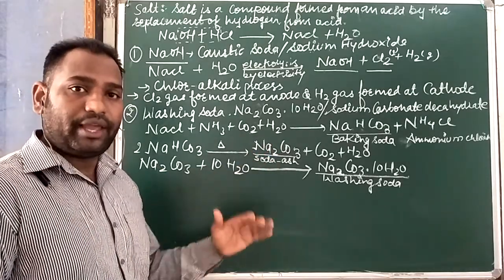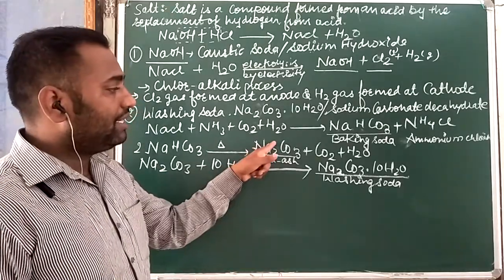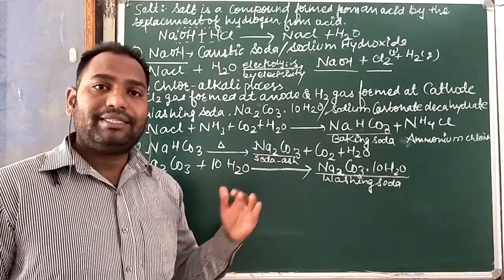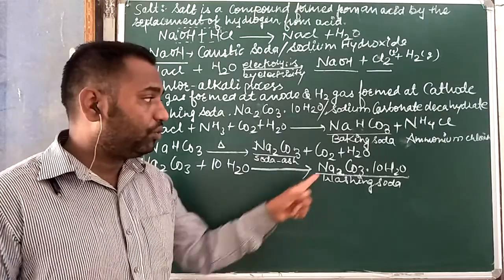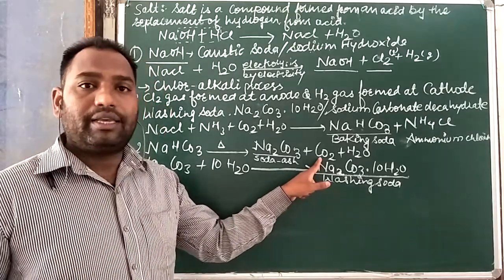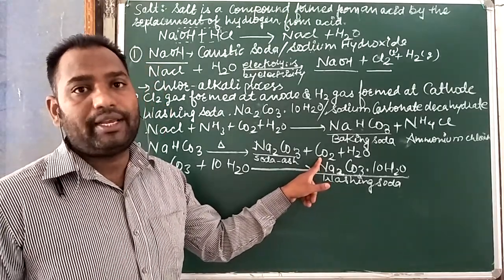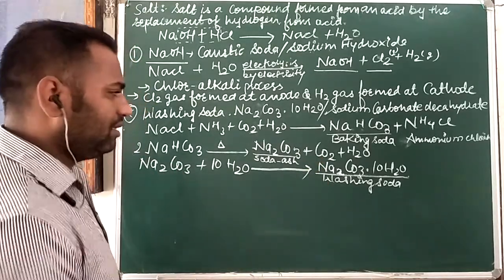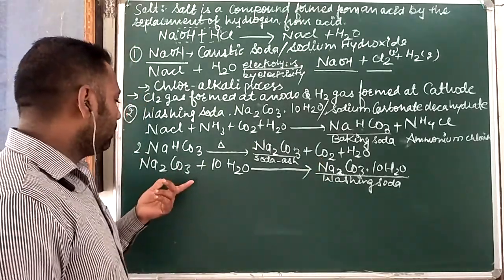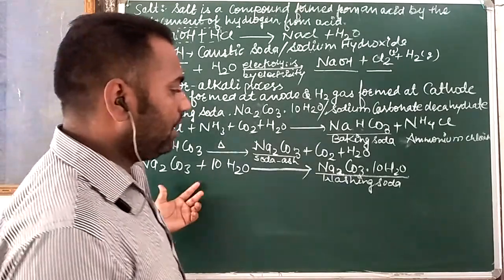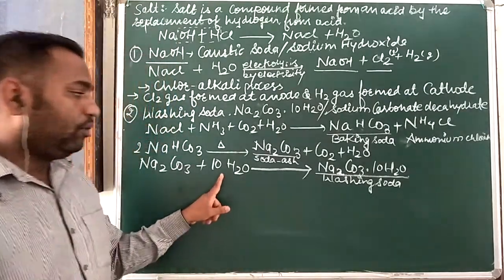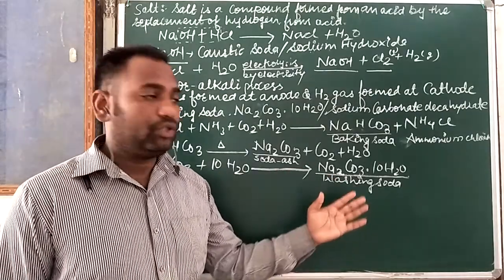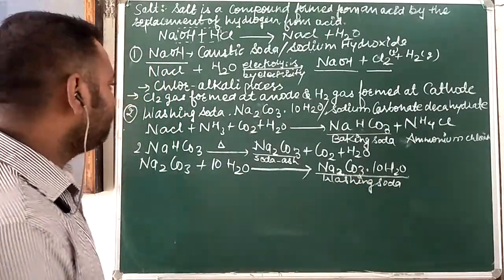used in soda acid fire extinguishers, in which we make the reaction between Na2CO3 plus HCl, then formation of CO2, which is the gas we can use in fire extinguishers. So this is the simple process. Okay, and Na2CO3, it means soda ash, when reacted with 10 molecules of water of crystallization, then formation of Na2CO3·10H2O. Okay.